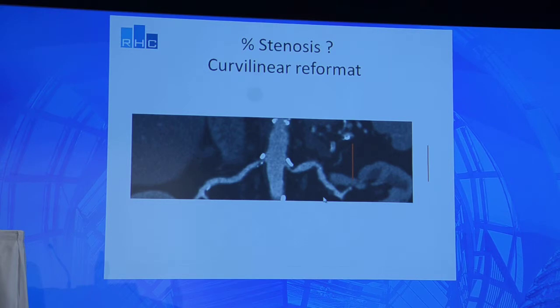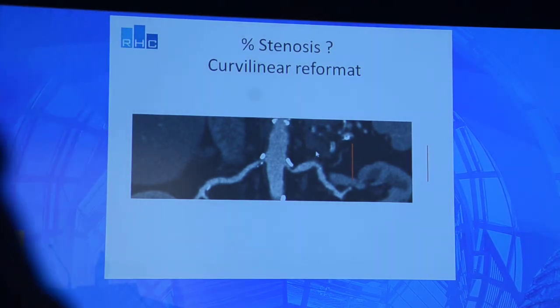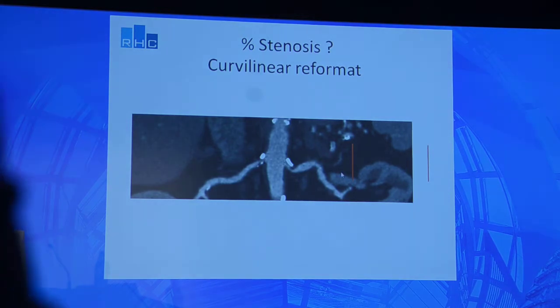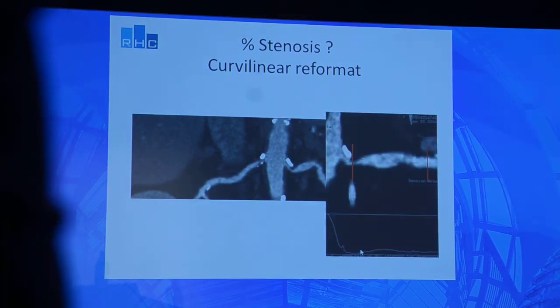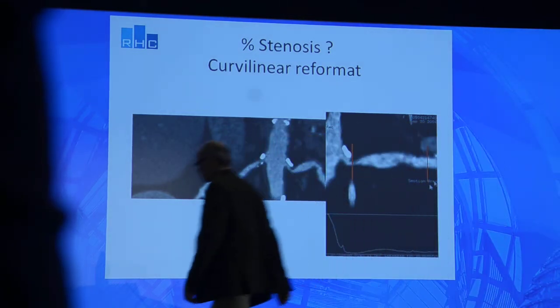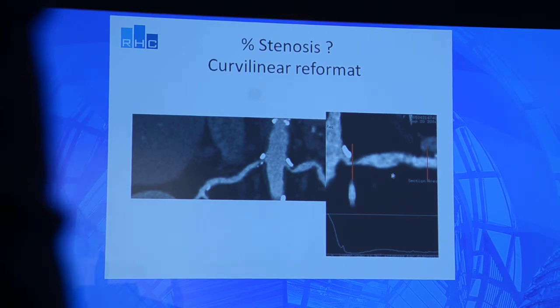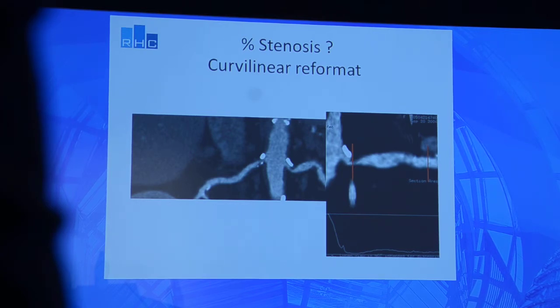Because when we want to calculate stenosis using CT, we need curvilinear reformation. So we start from this image, which is an elongation of the artery, and then you have this kind of software which allows you, like with a QCA or QVA, to calculate the minimal luminal diameter here and the normal reference diameter. And I stress here that you have a post-stenotic dilatation, so this is not the normal vessel diameter that you would like to compare to, but we would go probably more distal where there is no post-stenotic dilatation.